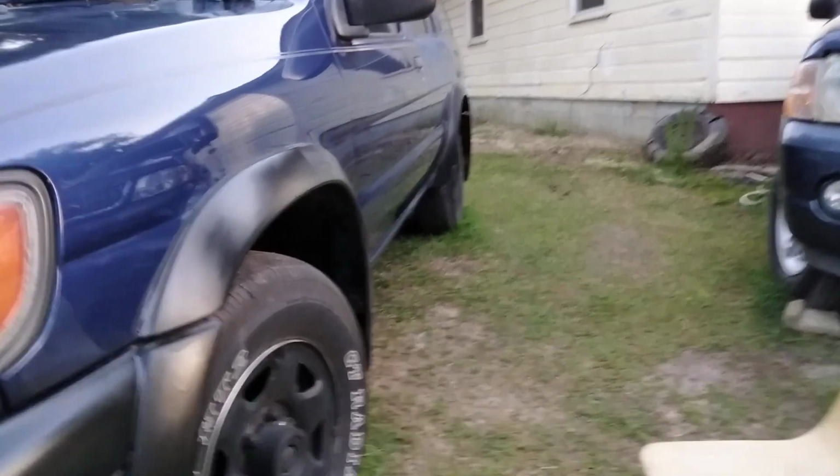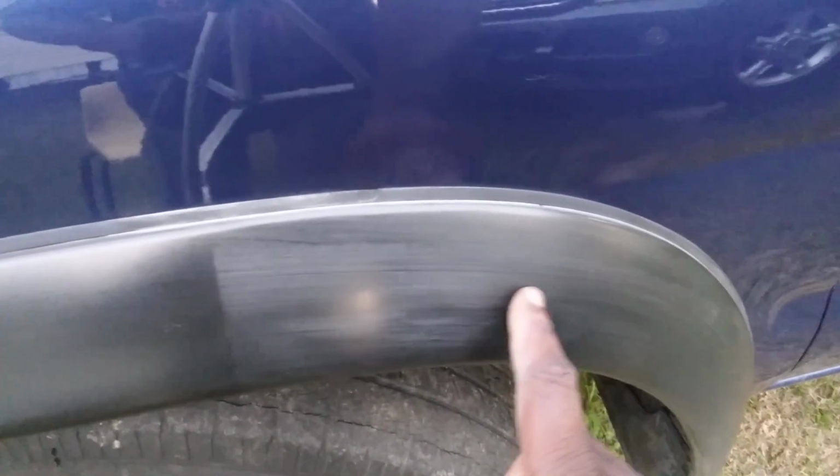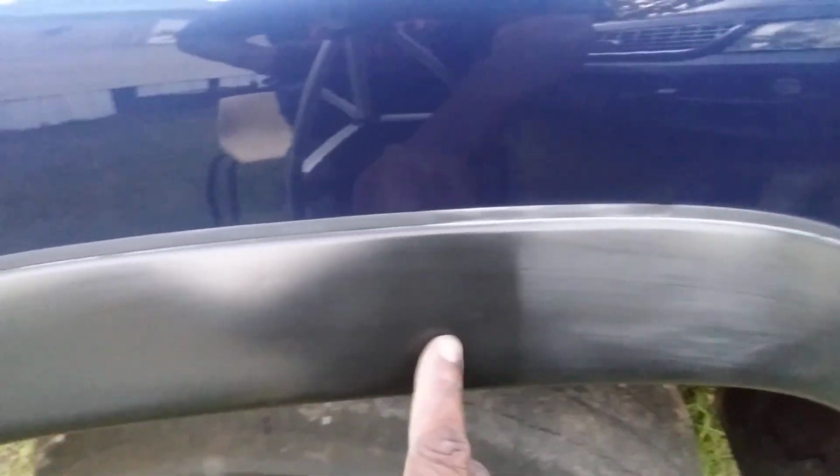All right, let's come in. I'm gonna show you guys what I got. See that trim? Looks more natural, as you guys can see back here where I haven't touched. See here? This stuff is good on black trim. Look here. This is where I did it. This is where I didn't touch it at all. See the difference? 50-50 right there. See there?